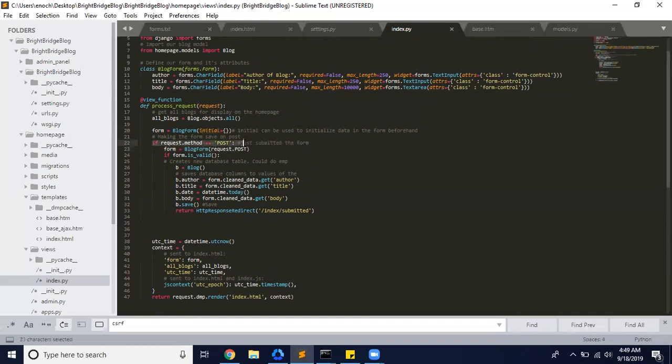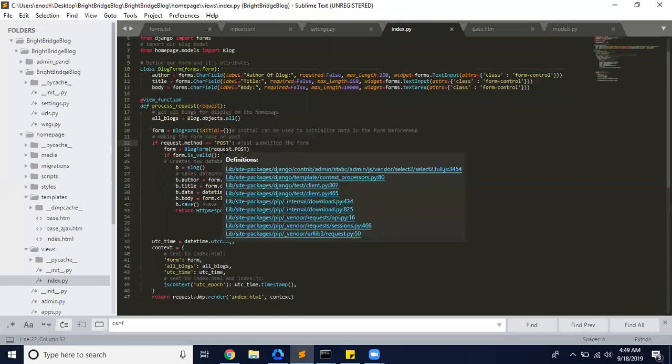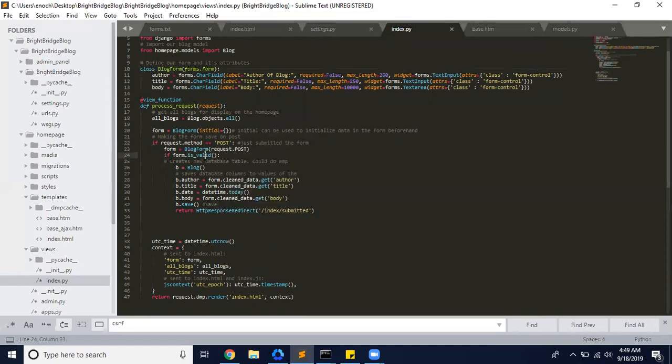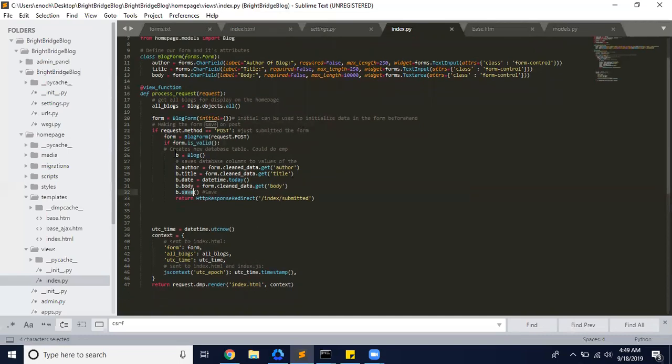So if we get a POST request from this page, we're going to post all the data to our form. And if that form is valid, we are going to clean the data and then save it. So that's basically what this does. We're going to create a blog instance. We're going to say b.author. So our author inside of this instance is whatever they put inside of the author field.